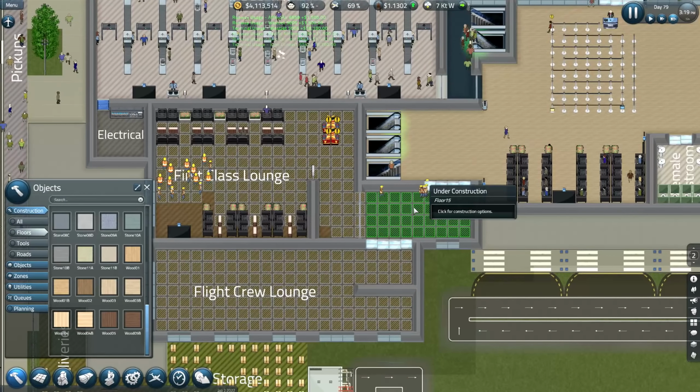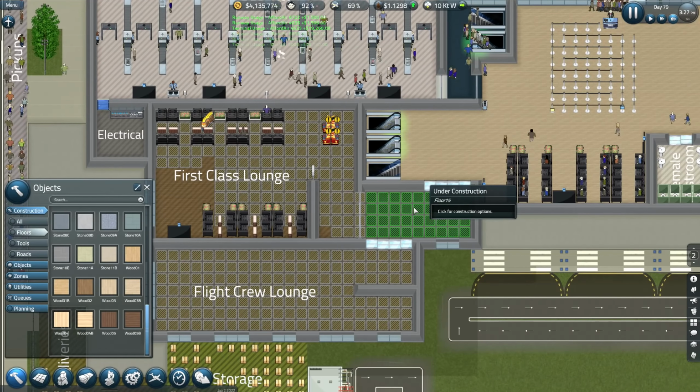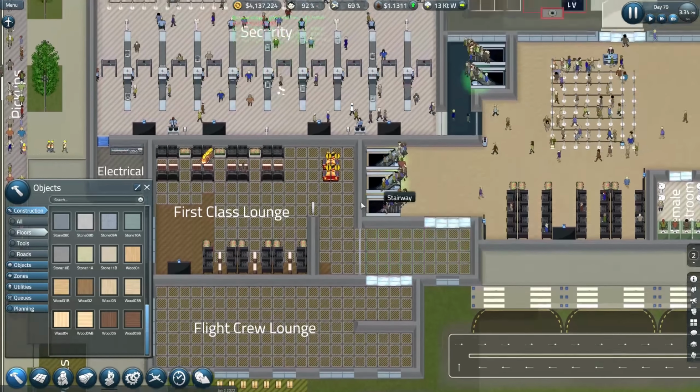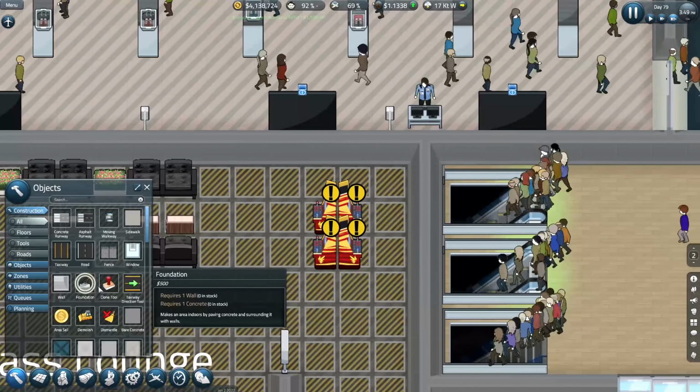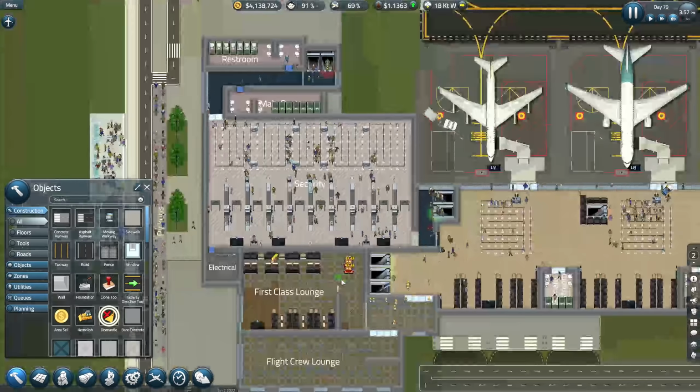They get here pretty much as their flight's due to go. So this really might be for nothing. And these things have to be in an arcade zone. So that was for nothing either. All right, let's dismantle those.